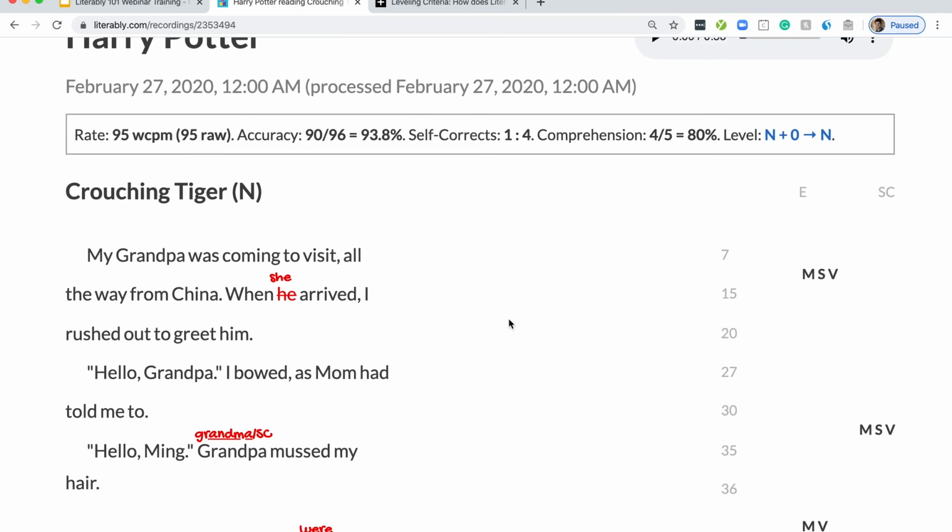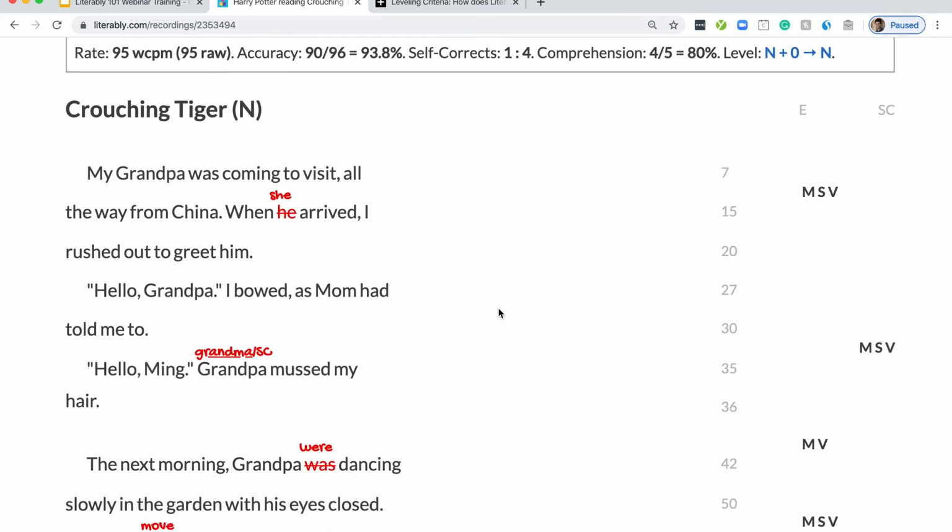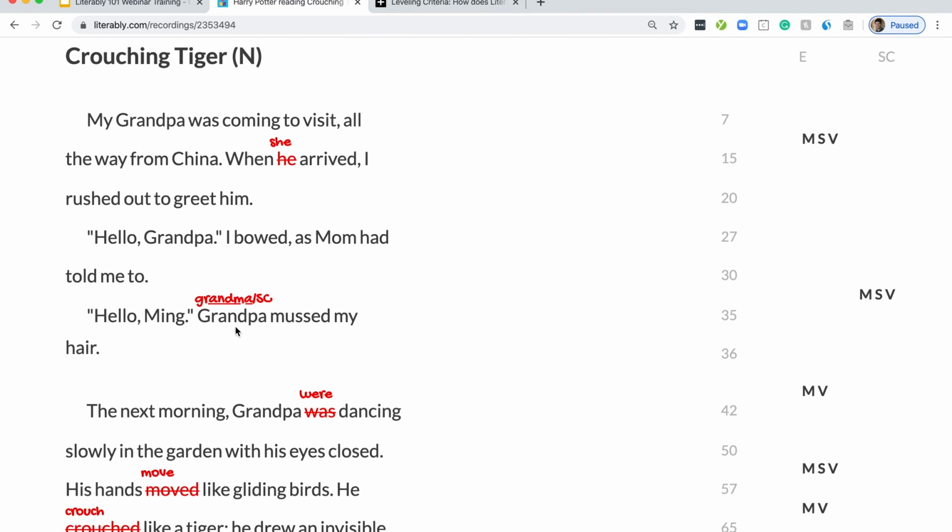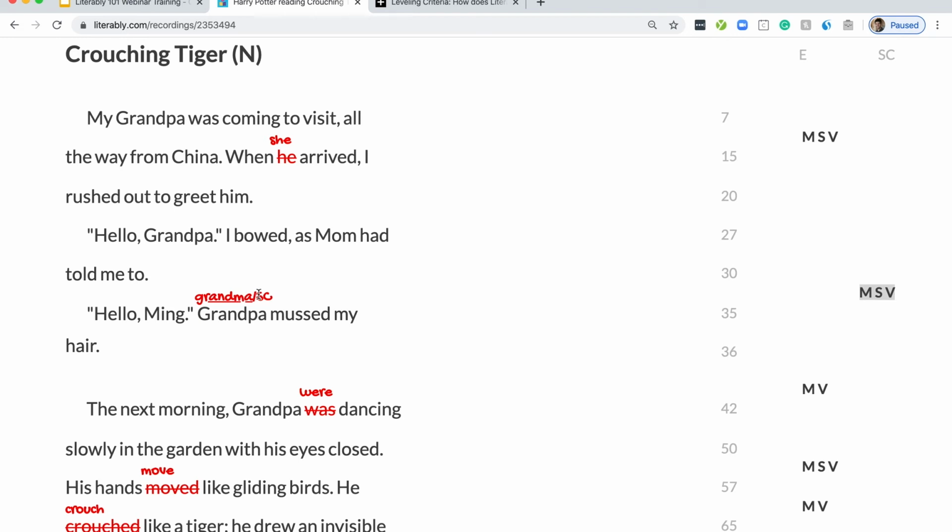On the left-hand side, what you're seeing is Literably's version of a running record. So if you're familiar with running records, you'll expect to see all the same notations that you're used to. For example, you'll see when students make substitutions, she for he, when students make self-corrections, and that's what this SC notation refers to, grandma into grandpa.